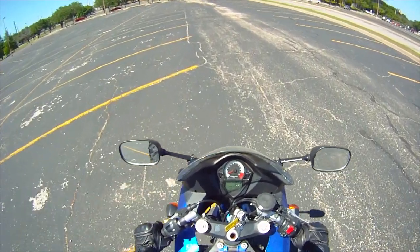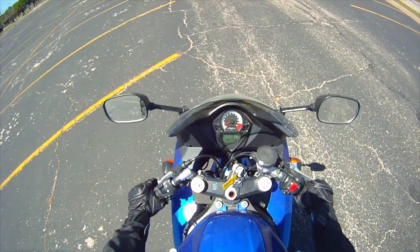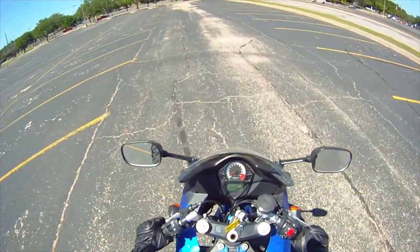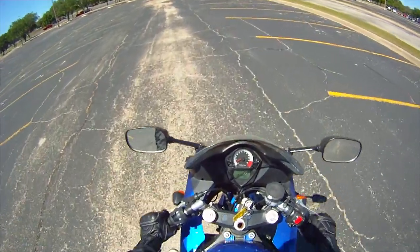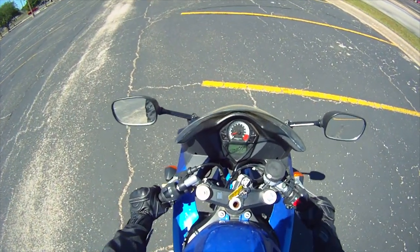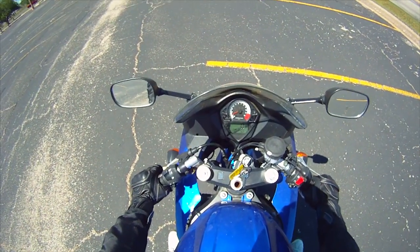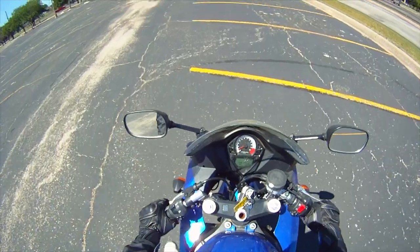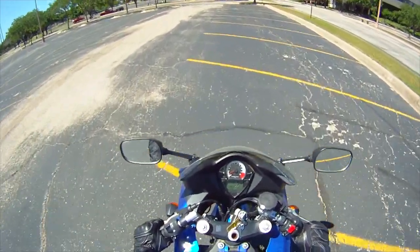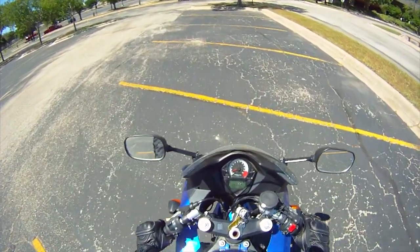Again, slowly let the clutch out, walking with the bike. I can let it out more if I want — I'm still putting my feet on the ground. My bike has a fairly high idle speed — that's what you'll get with sports bikes or anything with a little more power, so it'll go a little faster than I want to walk. But that's the basics: slowly let it out, walk with the bike, just going in a straight line. And then to stop, pull all four fingers on the brake and slowly come to a stop.